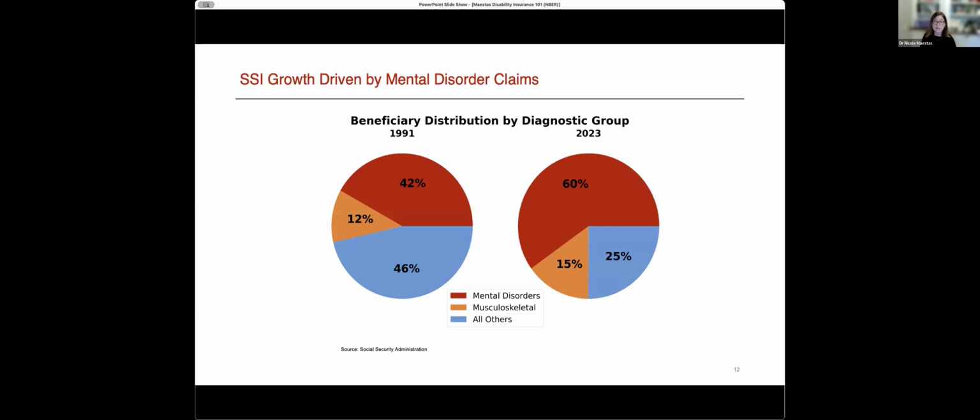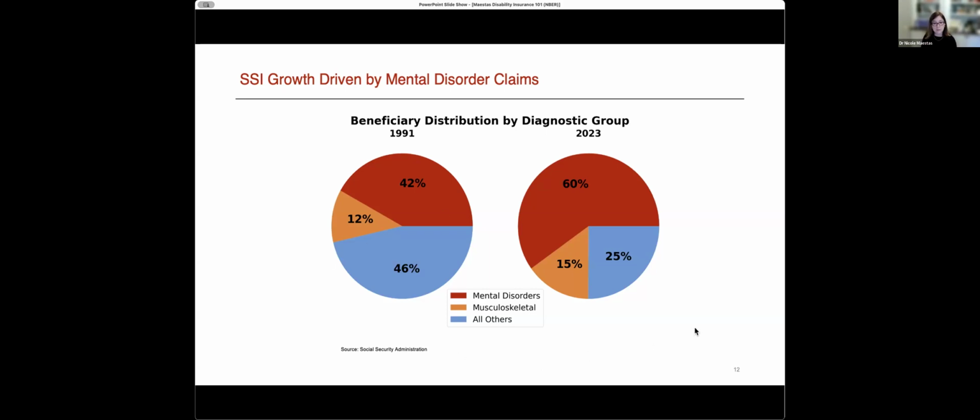60% of the SSI population, or thereabouts, will have a mental impairment as the reason they qualified for benefits. And I think that causes us to think a little bit more carefully and in more detail about what types of work, suppose somebody in this population did want to try working, they would be able to do. What types of accommodations might they need from their workplace, et cetera.